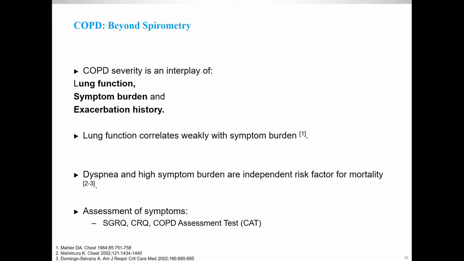Okay, so COPD severity is expressed in a number of ways. It's based on lung function, which I've just shown you, but it includes symptom burden and exacerbation history. And I'll show you in a minute how symptom burden and exacerbation history, using GOLD nomenclature, helps guide pharmacotherapy. Note there can be a dissociation between lung function and symptom burden. You can have pretty normal lung function and be very symptomatic. Conversely, you can have very abnormal lung function and have minimal symptoms.